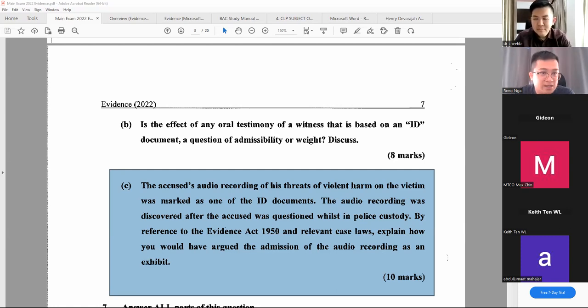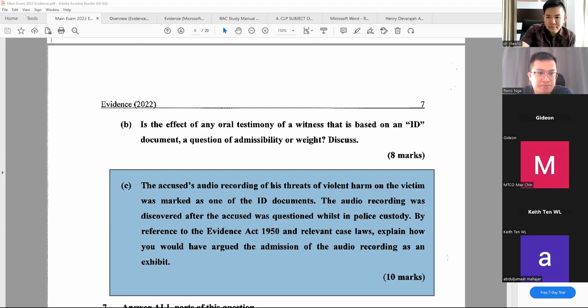You let me know. And then, will the case given for this question be shared on the group? Yeah, I shared already. 6C, illegally obtained evidence. Okay, change your name, never mind. Let me read and then we discuss. Like I said, I haven't read, because I tried to find audio recording. I thought they were related to the ID. I keep on finding, but I cannot find.